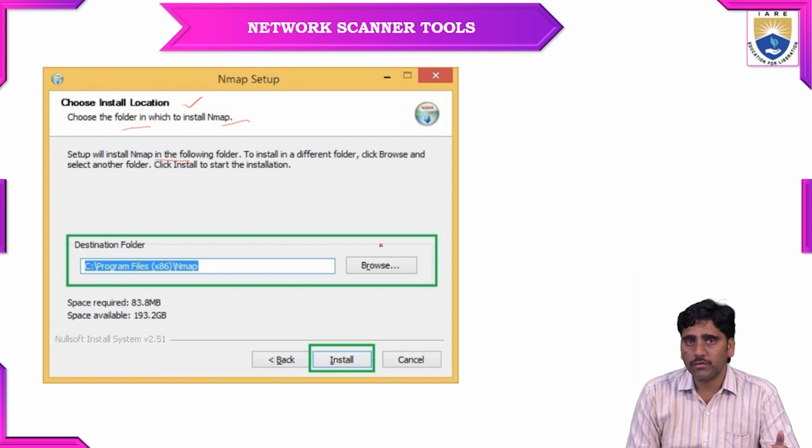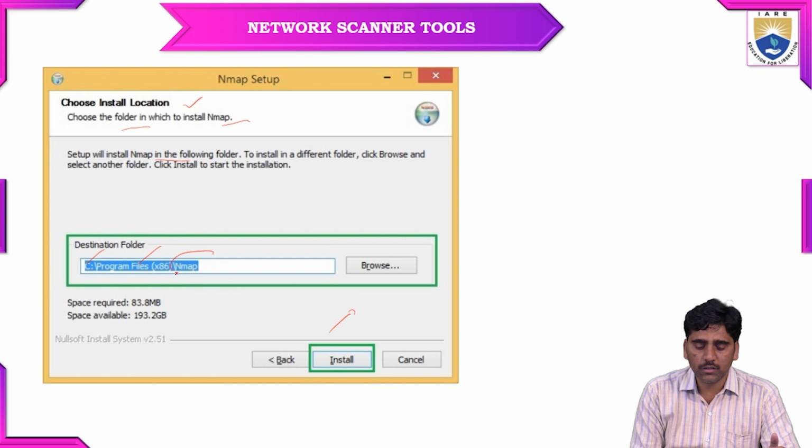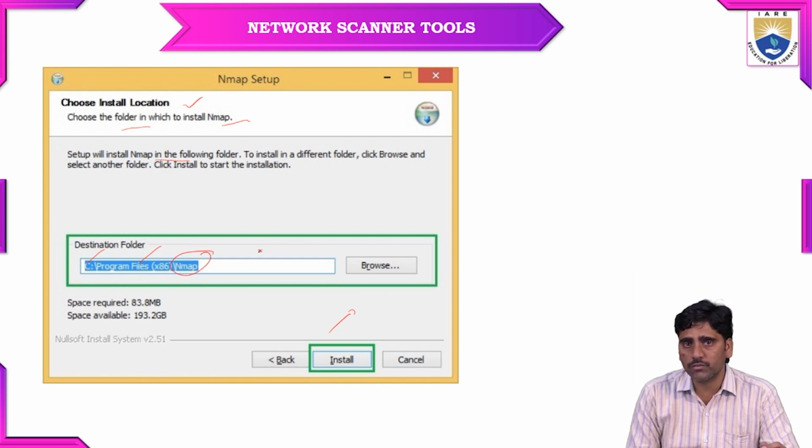The location is automatically identified by the software, and by default it is created in the C drive in the Program Files folder. In that it also takes one folder named after your installation file, that is Nmap. So with Nmap, one path is created. Next, click on Install.